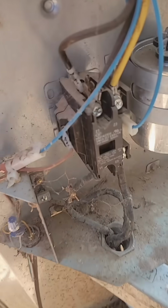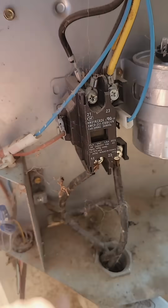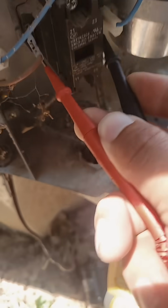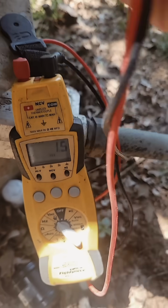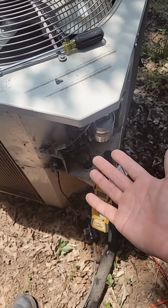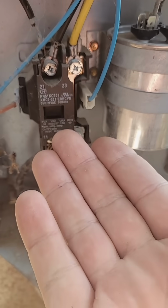But if you go down here to this contactor, it is pulled in. Let's check the voltage to it. Okay, I got my meter set on volts, and I got one lead on one side and one on the other side. We're looking for like 24 to 26 volts, something like that, and we got nothing. So there is no signal calling for AC. Of course it isn't, because I don't have the thermostat set on AC. I have it on off. This contactor is still pulled in. So how is it pulled in?